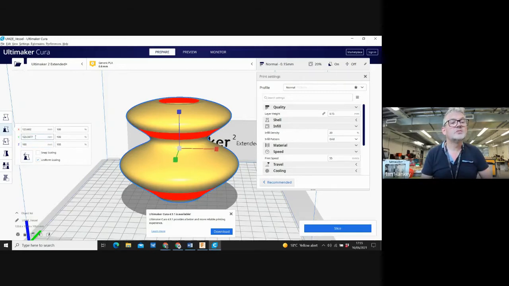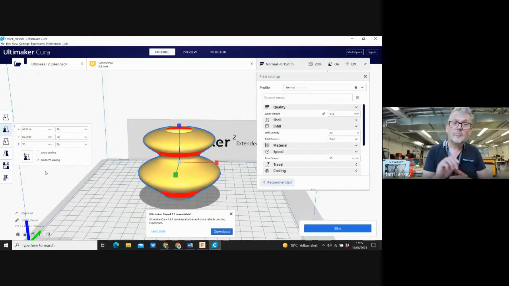Thinking about this, let's make it about 70 wide, shall we? So I'm going to go X and change that 100 for 70. It says down here, uniform scaling. I don't know if you can see that, but there's a little tick in uniform scaling. If you haven't got that, just click it so that it does actually scale uniformly. Otherwise, when we click OK, only one part will scale. I'm just going to press enter on my keyboard now. And there you see it not only shrinks, but it's dropped down to the plane of the printer.